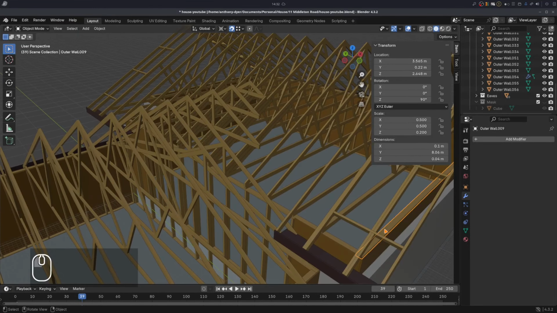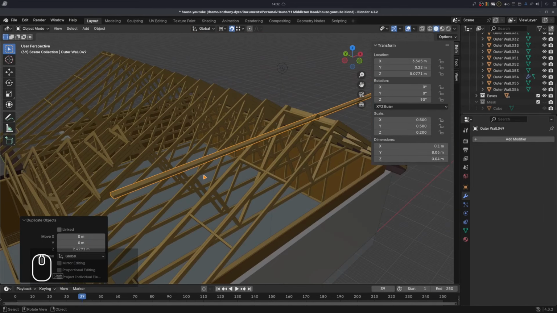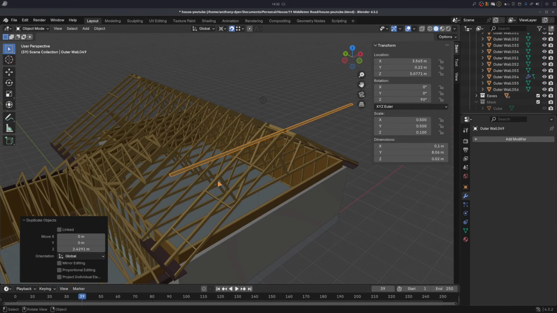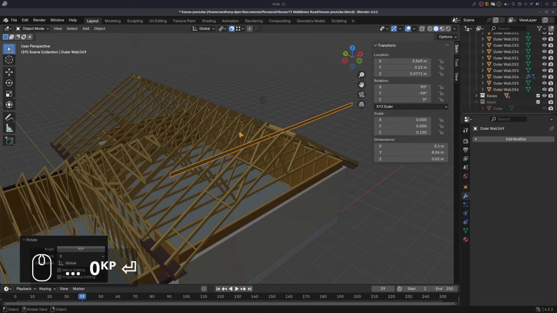So what we'll do is duplicate an existing joist and we'll give it new dimensions. So this is going to be 10 centimeters wide, 2 centimeters thick, like so. We're going to rotate it along the x-axis, 90 degrees.